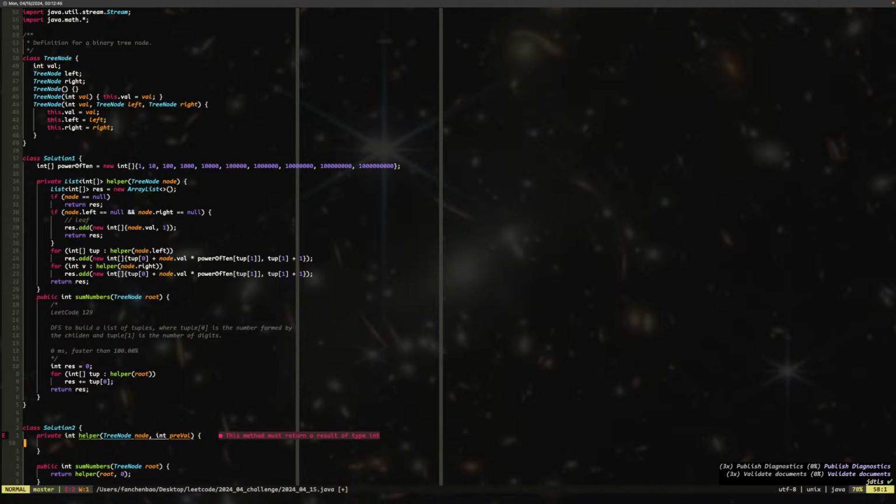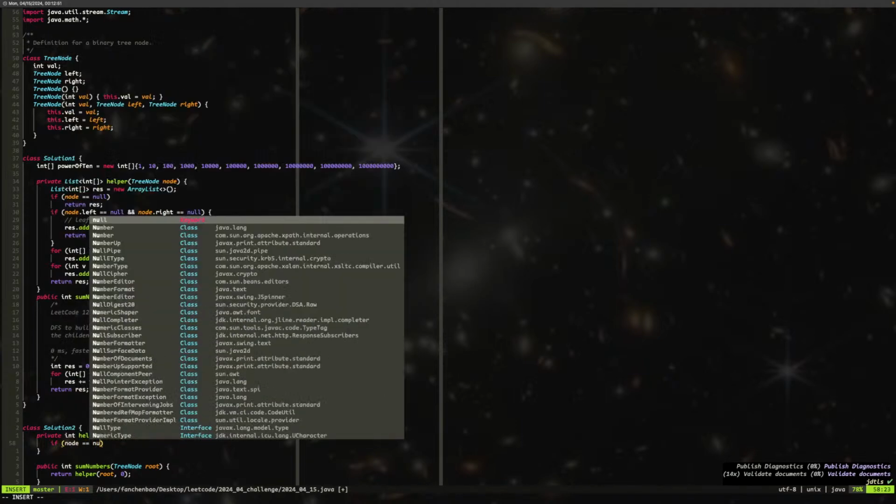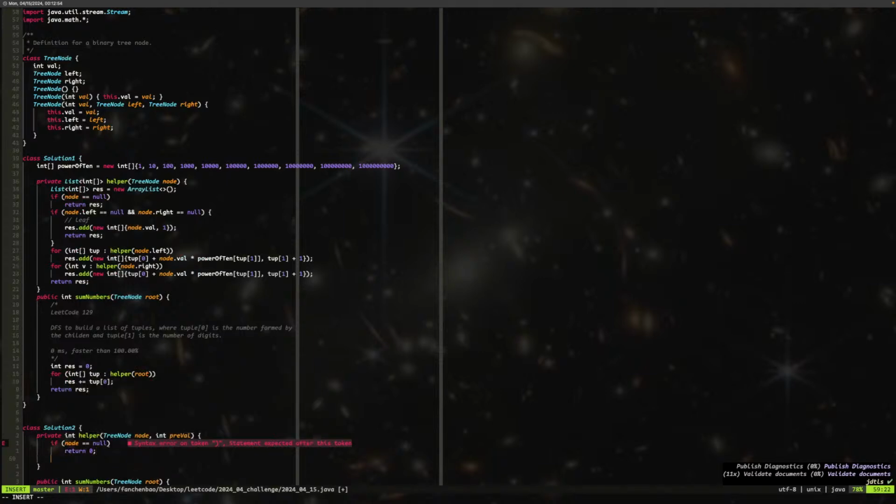Okay. All right. So we shall say if node is equal to null, then we just return 0, no question. Otherwise, if node is a leaf. Actually, does it even matter if the node is a leaf? Because you can return 0 and 0, right? It's the previous value passing to this, and then I'll also times 10 add this, and I'll pass this down.